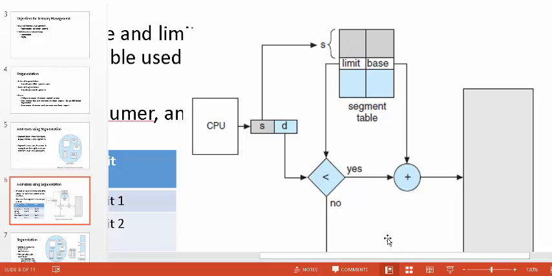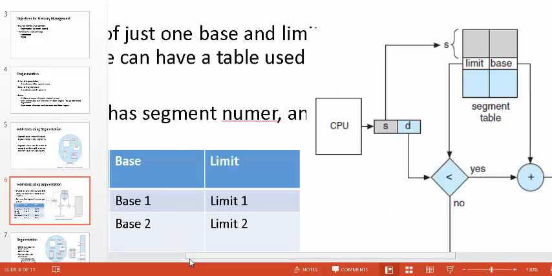And then he's also going to look at the offset to see, oh, if I use that one and add it to what you have there, your limit and your base, will I be going over that one? Will I go over your limit? If I don't go over your limit, fine, you can go ahead and access memory. If I'm going out, then it means that what? I have to be stopped. Right? So this is just a simple diagram that is being used.